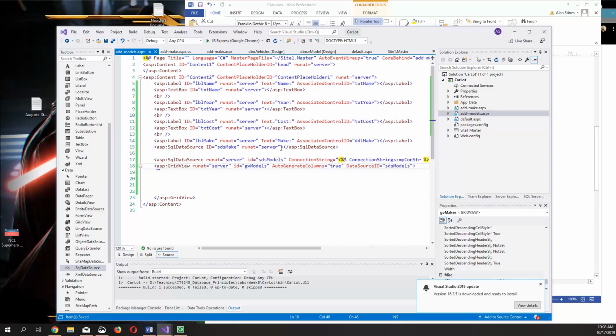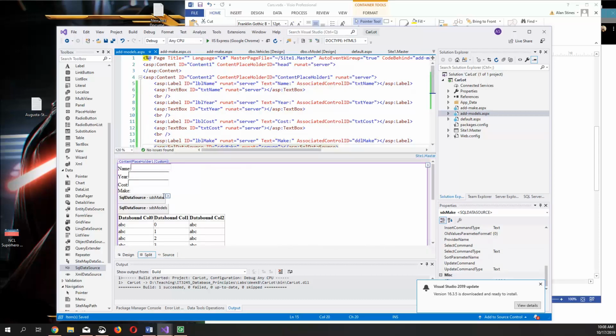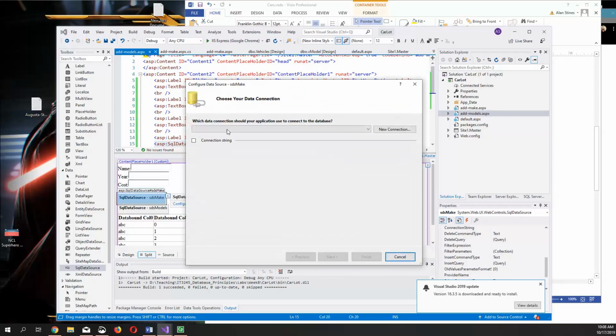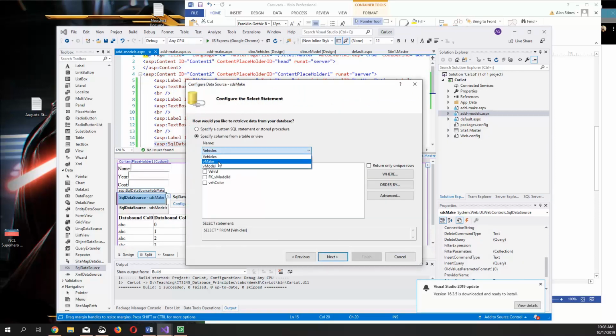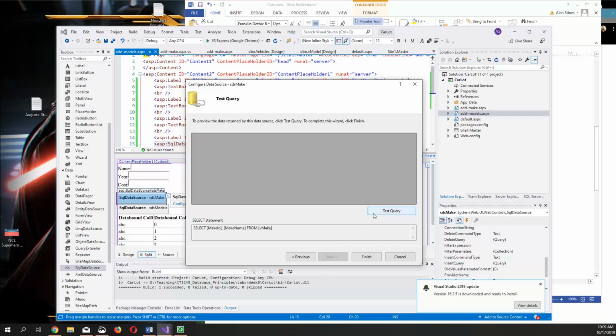Yeah, so that was more correct. This SQL data source control, when we go through and configure it with the connection string and trying to create the things, we're actually going to want to pull the make ID and the make name from that table and hit next. And we should get our list that we had when we built the previous page and hit finish.